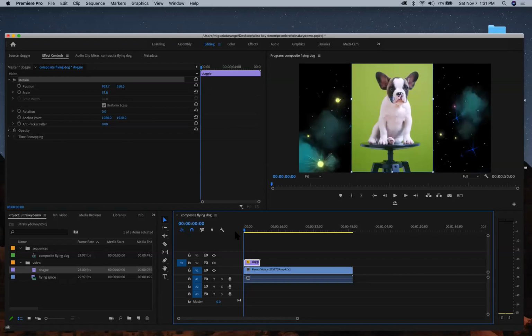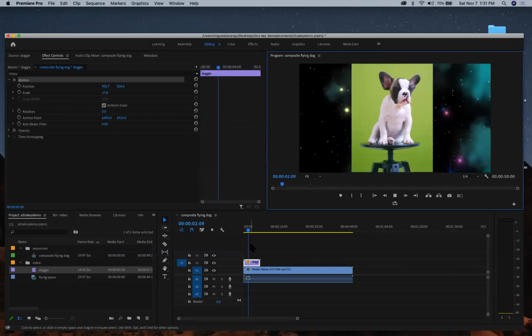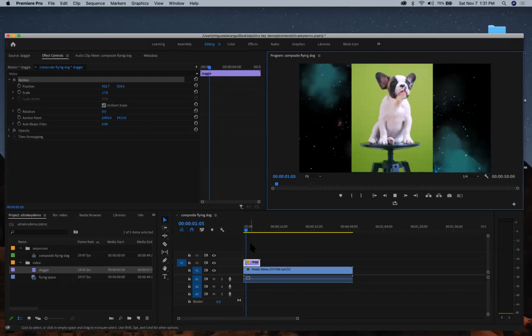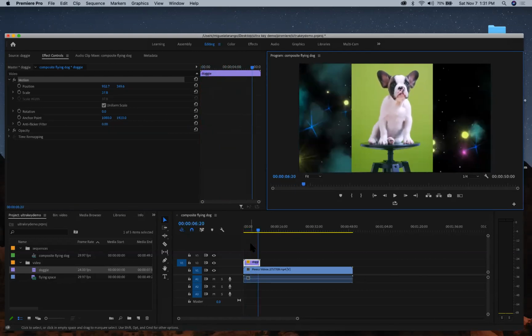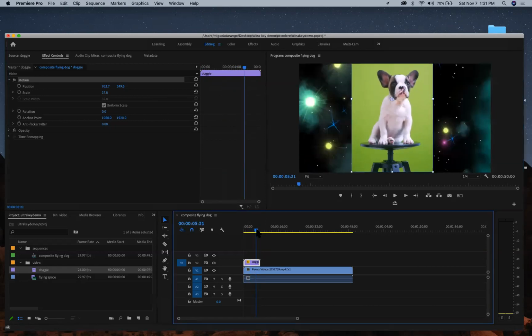Now remember, your performance may vary, especially if you're working on such high resolutions. Remember, you can create a proxy. I skipped that because, again, it's just the demo. You can also change your resolution here. I'm going to go down to a quarter, because that's just going to make it a little easier. But mine plays relatively smoothly because I'm finally able to do all my demos on a newer MacBook, so I've got a pretty beefy machine now. Okay, let's go to the beginning.